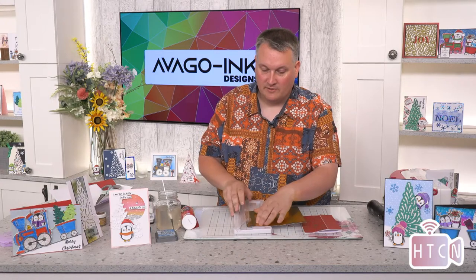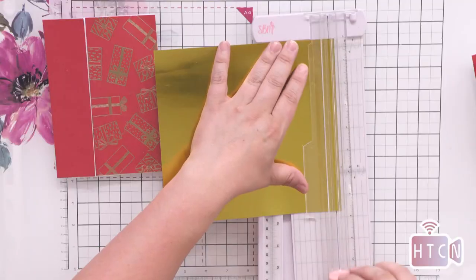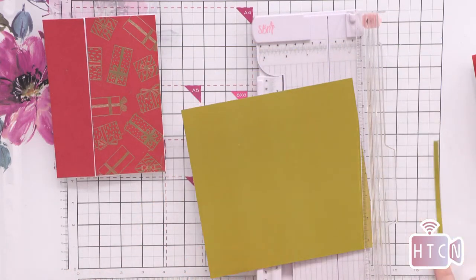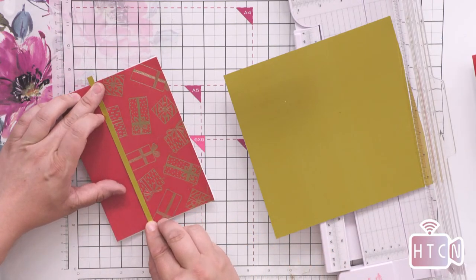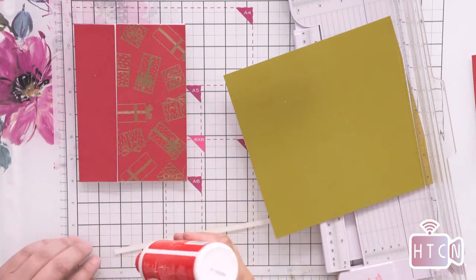I want a sliver really, so I'm just going to hold that at the top, make sure it's level. I'm just going to bring this in, and that's going to cut me a nice piece of gold. That's going to be covering my joining line then. So you can see it just brings those two colours all back together, the gold embossing and the red. It gives it a bit of a divide.